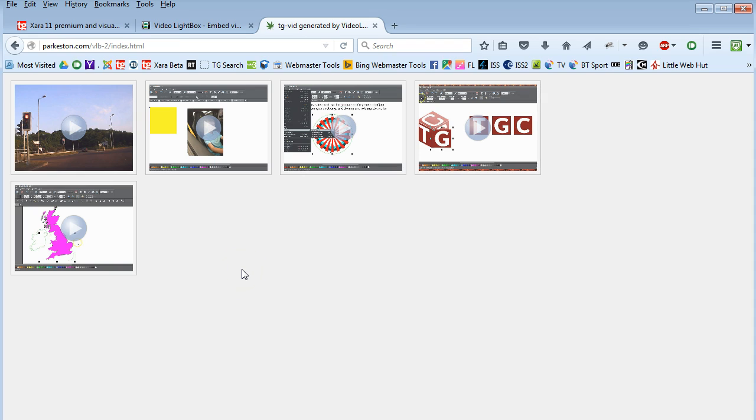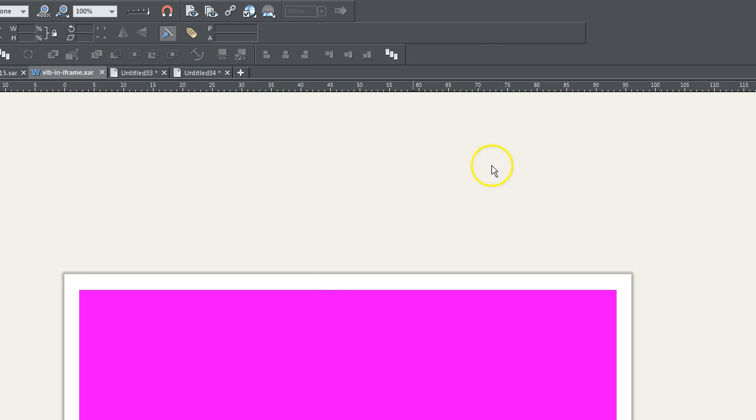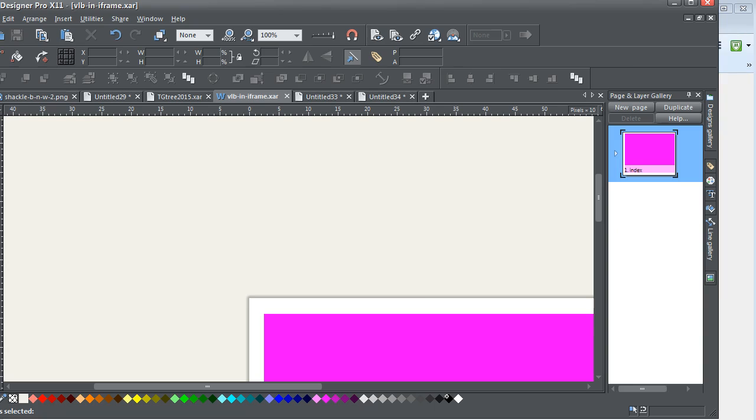And the final part is how do we integrate that into Web Designer, Xara, whatever program you're using. So let's open up, just close that down a bit.